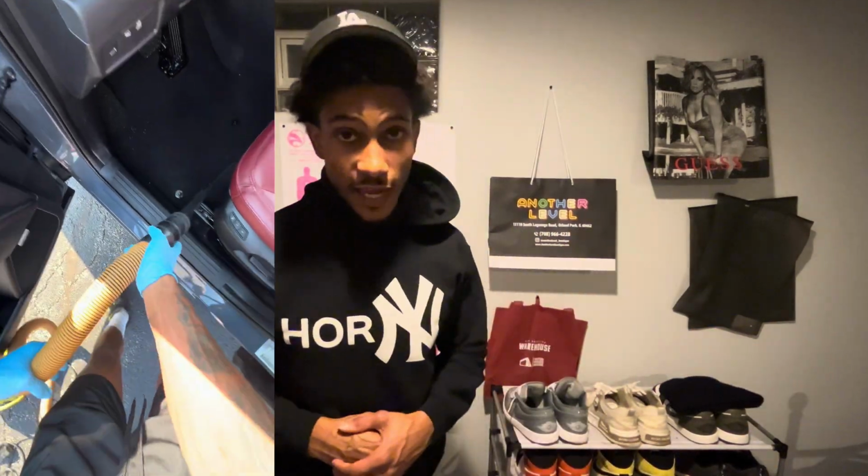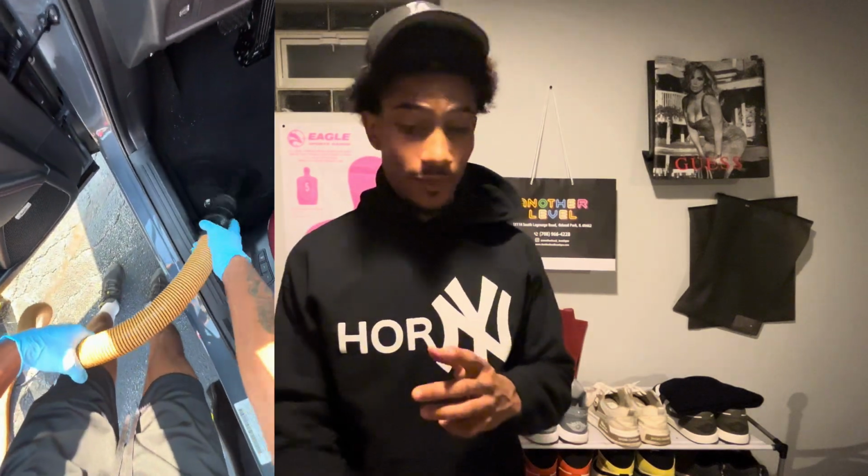Of course, after we pre-spray the carpets, I only do one section at a time. I pre-spray one section, and then I go in with my shop vac and I get up all of the dirt. Now, the key to getting a flawless finish, in my opinion, you have to have OCD. You can't leave dirt in the carpets. You have to get everything out of the carpets.